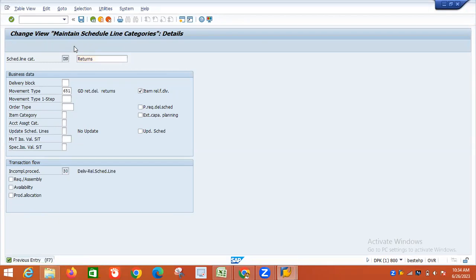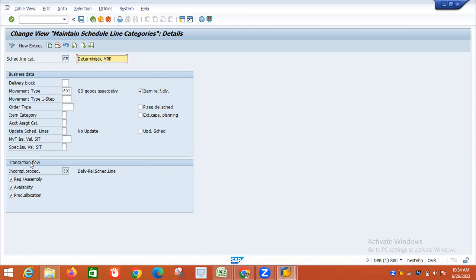This is the update, whether that stock is supposed to come into our plant or not. So it is controlled by the update scheduling. So that is totally the upper part. Now we are going for the lower part.